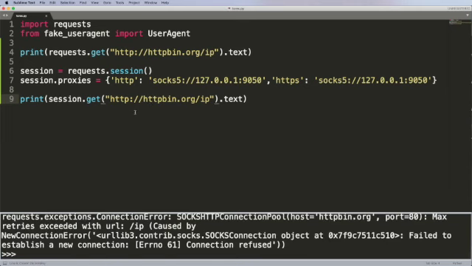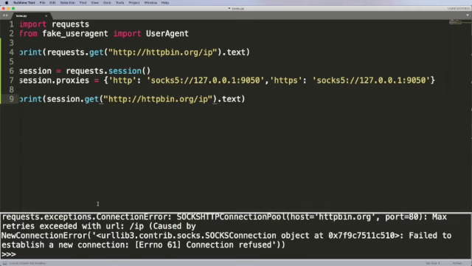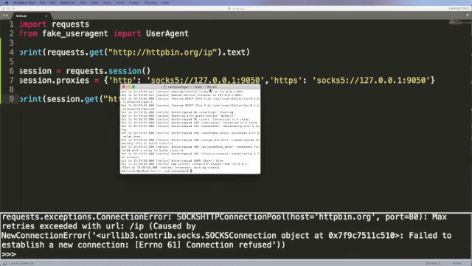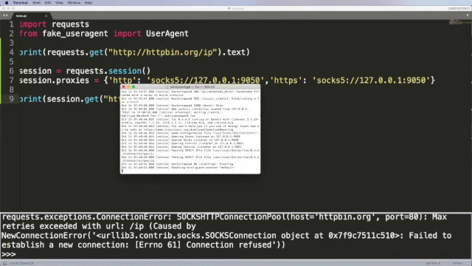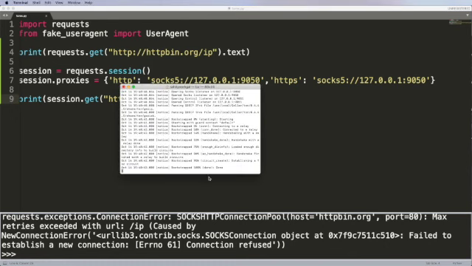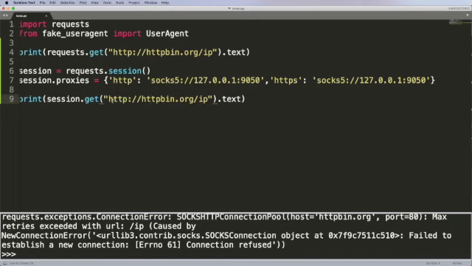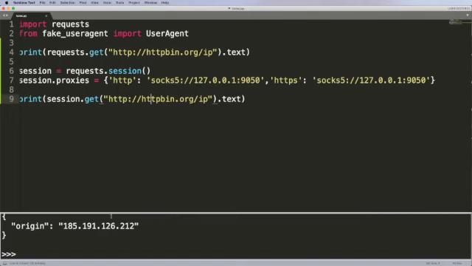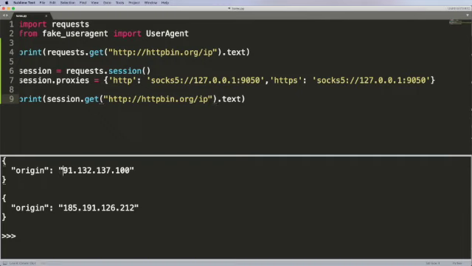So let's see what we get back when we run this. Now it's actually saying there's no connection. That's because, again, I need to go ahead and run the Tor network. So let's go ahead and run Tor. You see that this is now saying done. That's what we need. Now when I run this again, it's saying origin. This is my original proxy, which is my Nord proxy, again acting as my public IP. And this is the proxy that the Tor network has given me.